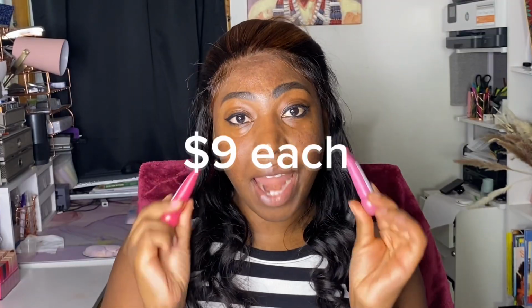I got them, and let's try them. I have all the shades. The new NYX Smushy Matte Lip Balms, and I'm ready to try them. These are $9 a piece, and I did buy these with my own money, and I'm ready to give y'all a real review of my honest opinion. So let's go through the details.